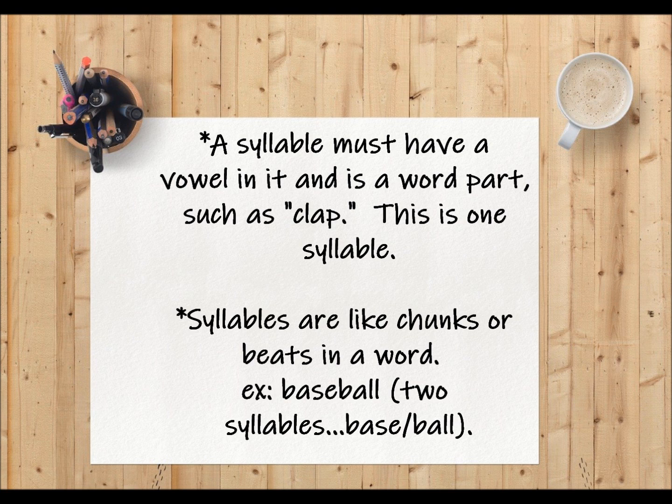Once your child can syllabize words or break words into syllables like that, that will help them also to be able to spell words better too. Because let's say they're learning the syllable types, right? You have your closed syllable, you have your Vowel-Consonant-E syllable, you have your open syllable, you have what they call a final stable syllable. You have so many different syllable types, right? You have the 6 major ones.